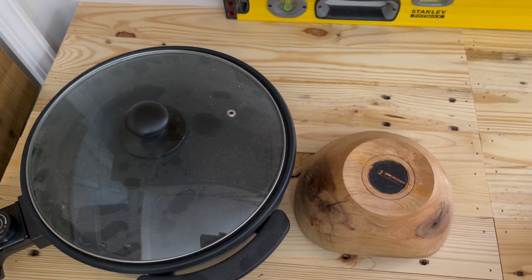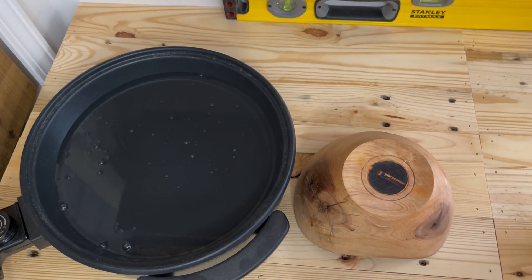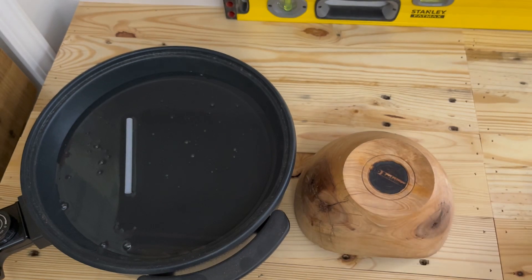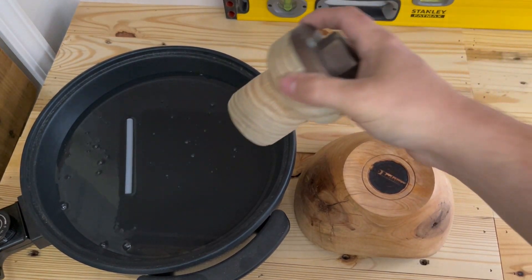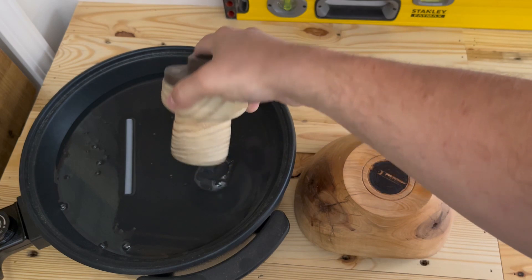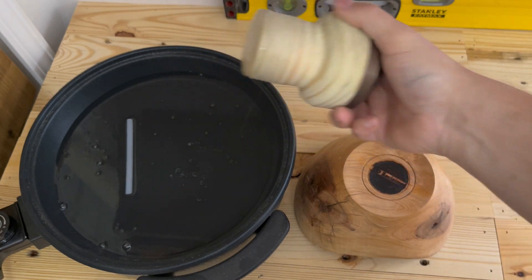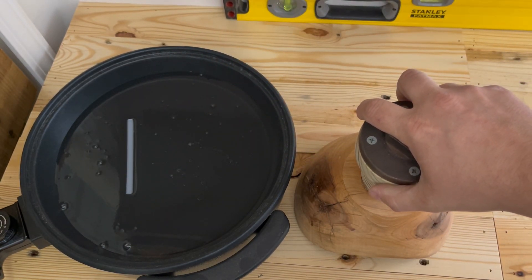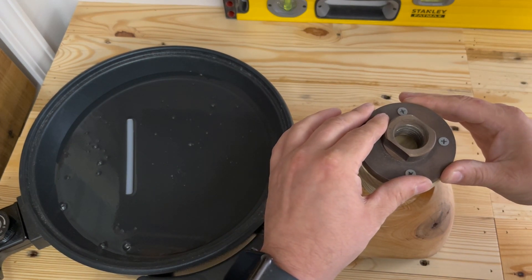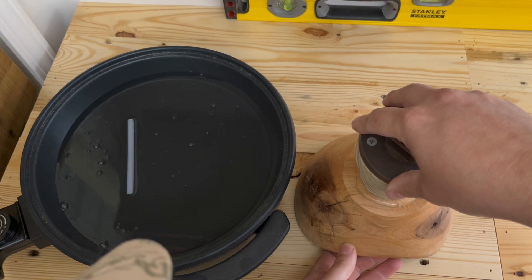We're gonna start off with hot gluing a glue block on it. I'm trying the Jim Sprague method from Sprague Woodturning — he puts the hot glue in an electric frying pan. This is a super cheap one I picked up. You just dip your glue block in the hot glue, which ensures it's all nice and hot and uniform temperature. I think that's key to the success of this. Then you stick it on the piece. Luckily I had a decorative ring centered in the piece that I was able to use to help line up my glue block, and then just press it on nice and tight.